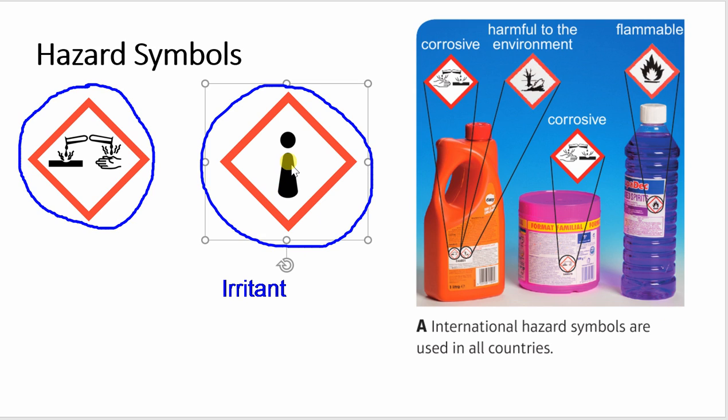Now I've got to be a little bit careful what I say here, because the concentration of the acid is also harmful, or can be harmful. If you've got a particularly concentrated acid, then the more harmful it becomes. But as a general rule, our strong and concentrated acids and alkalis would have this symbol, but our weaker, more dilute acids and alkalis would have this symbol. So I think that summarises it a bit better.